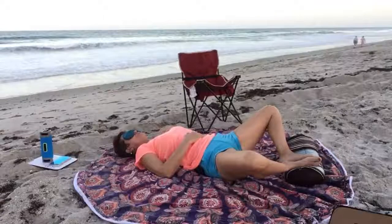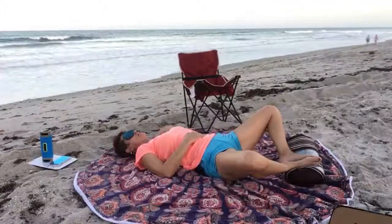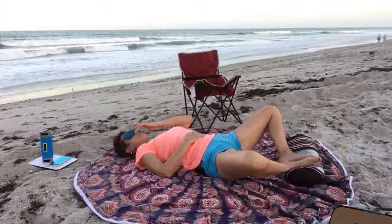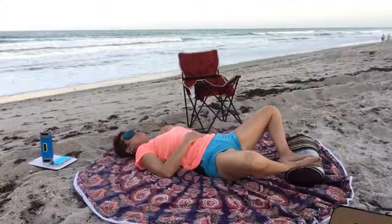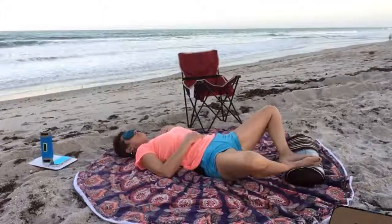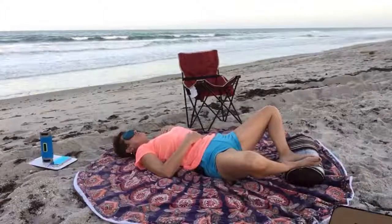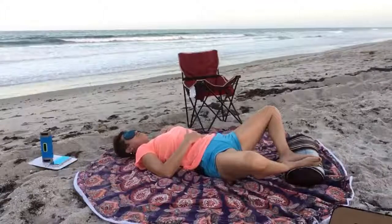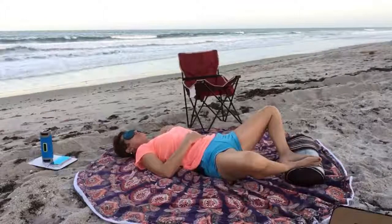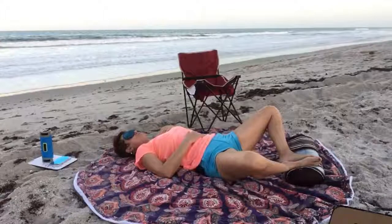Notice how the toes feel relaxed. If there's a slight chill in the air, then cover yourself with a blanket, because this is a very comfortable position to be comfy and like we're snuggling up underneath the blanket. Notice how the balls and the heels of our feet are relaxed. Just the mere mention of your feet are relaxed. And then all of a sudden it happens. The top of the feet feel relaxed.